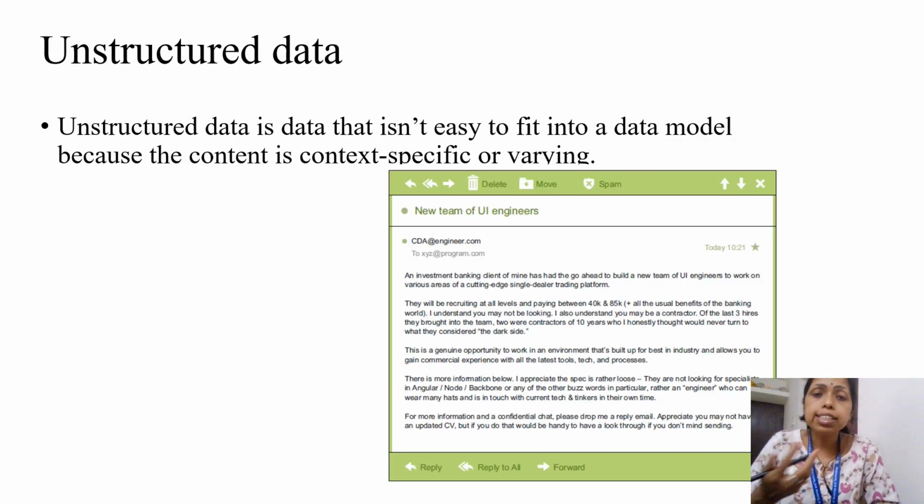Now come to unstructured data. In this image you cannot understand everything, but text related information is available. Suppose you need to predict something from that text, you need to use it as a data set. So this is unstructured. Normally unstructured data will be text specific or content specific. There is no particular number of columns, and no particular tools are available in the case of unstructured data.